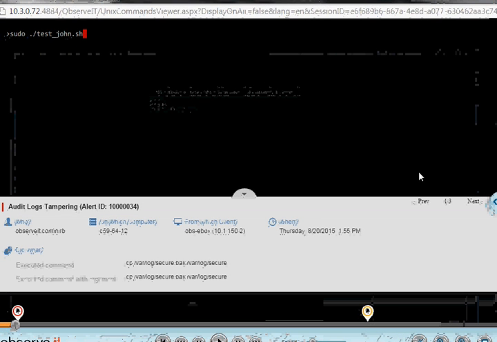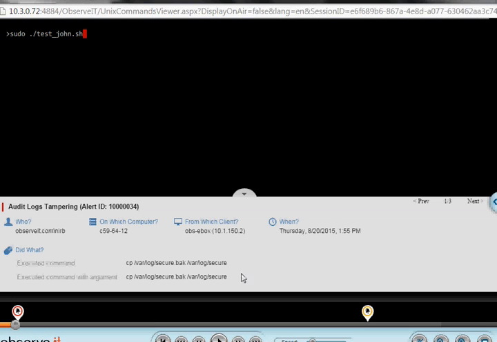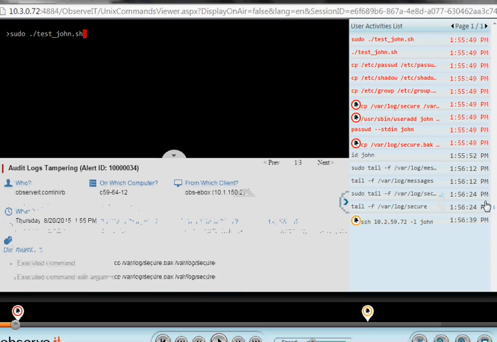If we open the recording, we can see the command itself, and we can see the script and everything I did, including the alerts and the command that created it. Here I copied the file aside. I actually also copied the secure log so I can alter it, add the user, create the password for the user, and I put back the secure log. But that's the copy without my information of creating the user. So actually I did also audit tampering in the process.